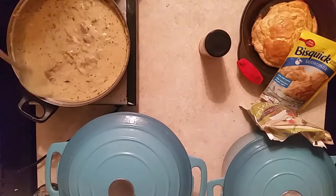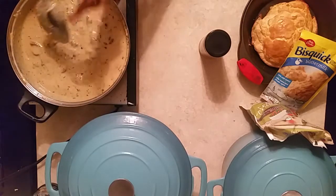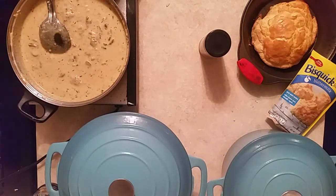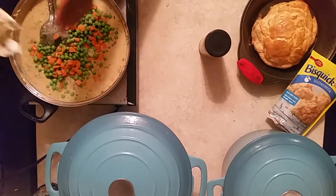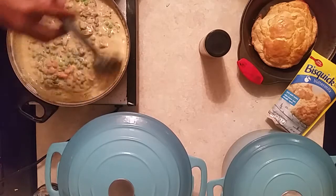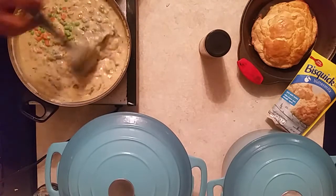In this dish we have celery, onion, garlic, mushrooms, and that sauce. Now we're going to put some green peas and some carrots in this dish. I already warmed my peas up in the microwave in the bag, so I'm adding the peas — as many as you want. If you want more carrots you can add more. This tastes and smells so good. Okay, we've got this all incorporated.